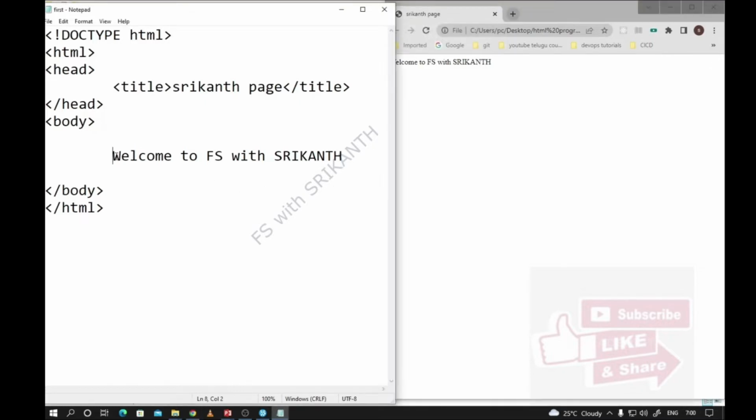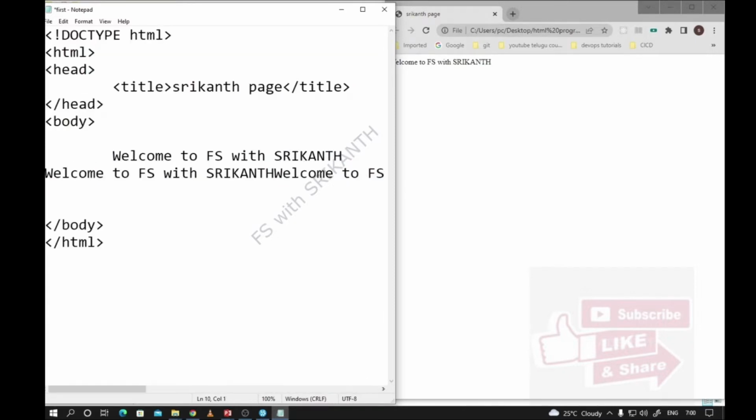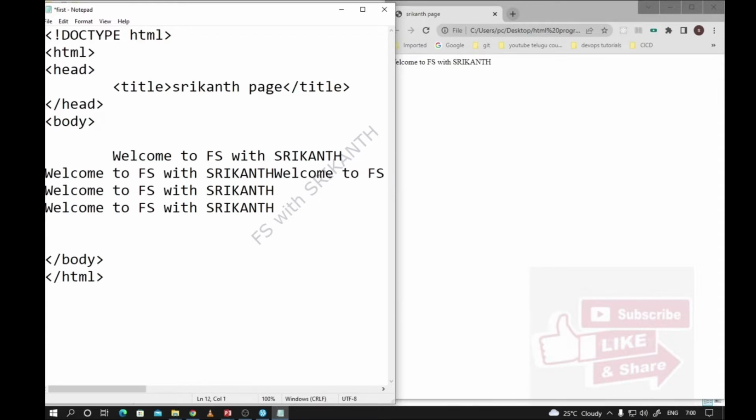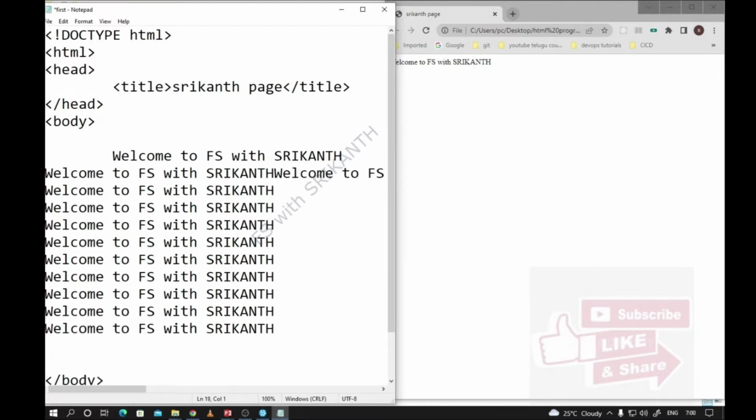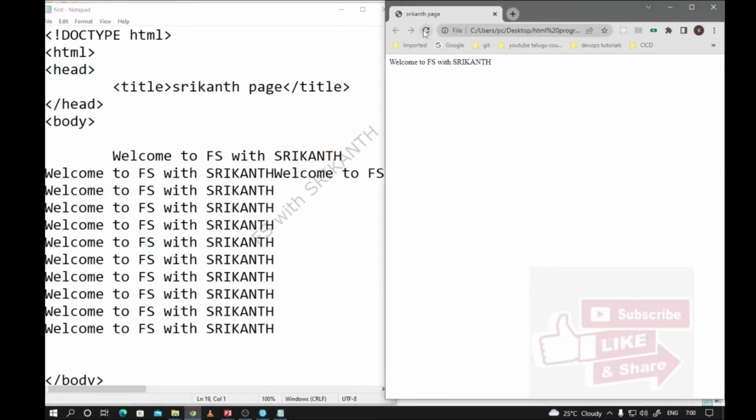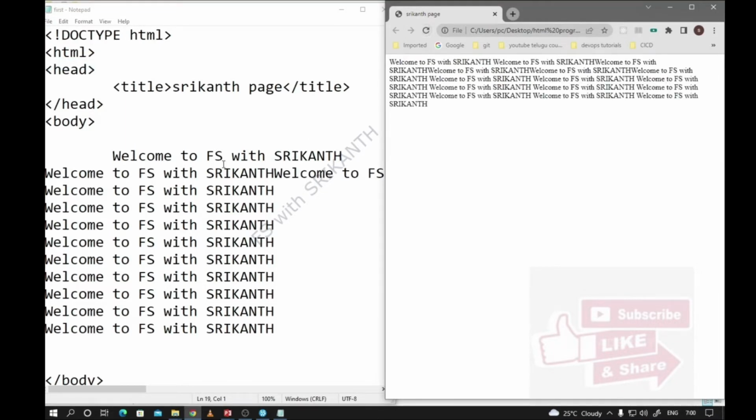Again I am copying this, about 10 times, each on a new line, and saving. Just observe, there are a number of blocks.